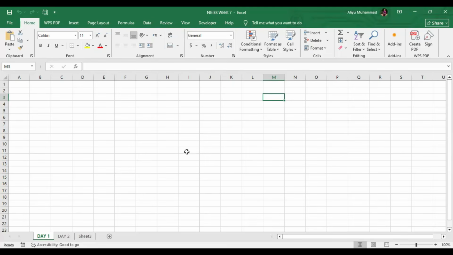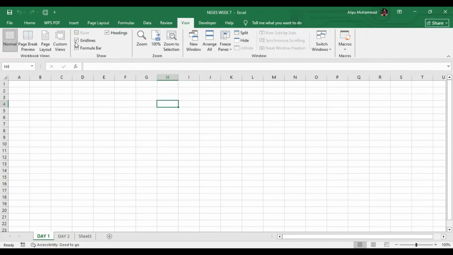Then in this worksheet now, we have what we call grid lines. You see, all these lines that you are seeing, they are the grid lines. And these grid lines are just there in Microsoft Excel for guidelines. They are just there to guide you. Some people, when they open Microsoft Excel and see these lines, they will just fear. So please don't fear. These lines shouldn't make you fear Microsoft Excel, please. They are just there to guide you.